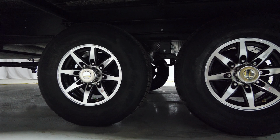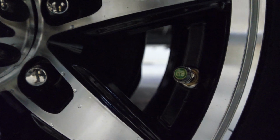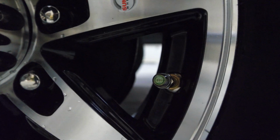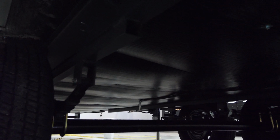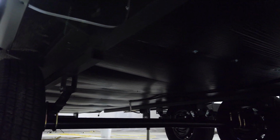Underneath that kitchen slide is both your Goodyear tires. You've got green valve stems on there to show green is 80 PSI. If they're getting low, they'll turn yellow. Really low, they're gonna turn red. And those axles that it's sitting on are 7,000 pound axles on all Sabres, so you're gonna have more cargo carrying capacity across the board.